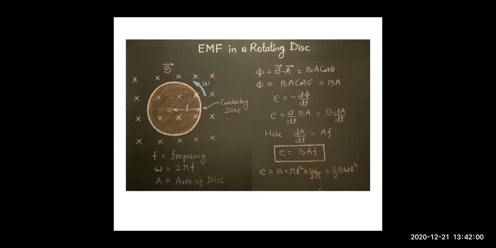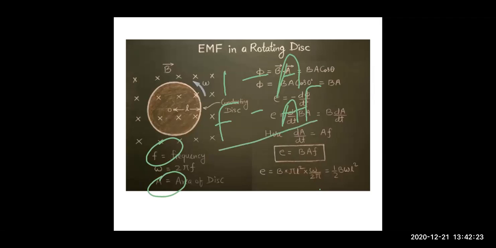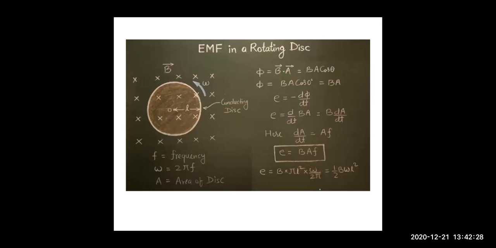So this rate of change depends upon two things. Firstly, it depends upon the area of the disk, and secondly it depends upon the frequency. In one turn, the area that it will cover on one rotation is A. But if there are F rotations, then how much area? That is AF. So that is the area which is covered in the total motion. So children, here dA by dt is the rate of change of the area covered. That will be equal to AF.